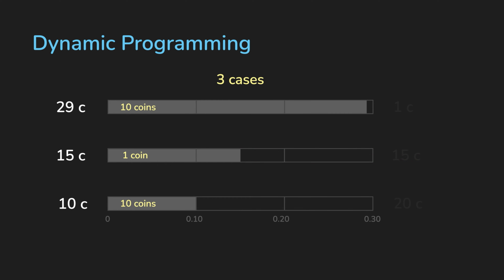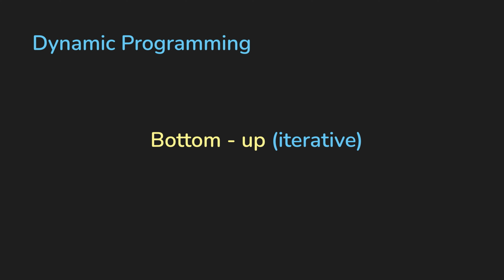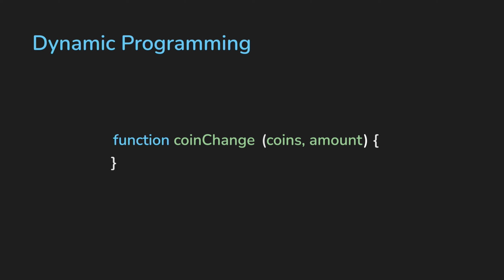The detail that's left for us to figure out is how to get those optimal solutions for each of the remaining amounts. We learned two approaches in the Fibonacci number problem, a recursive top-down approach and the iterative bottom-up approach. In this video, we will use the iterative bottom-up approach to solve the coin change problem. We will write a function that can get the minimum coin count with any given set of coins. So the function will have to take in an array that represents the coin system and the total amount we want to make change for.